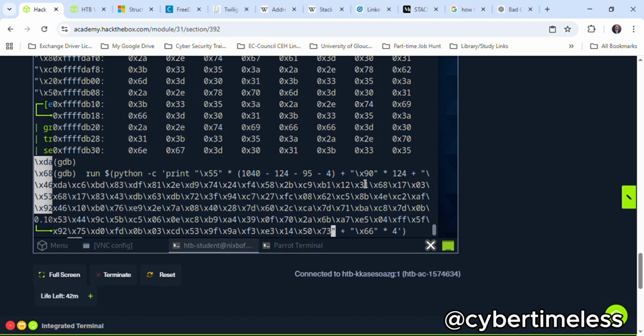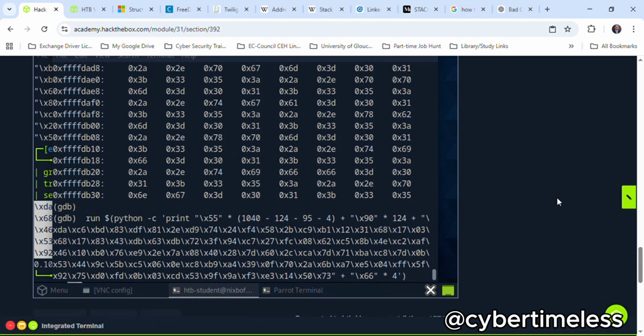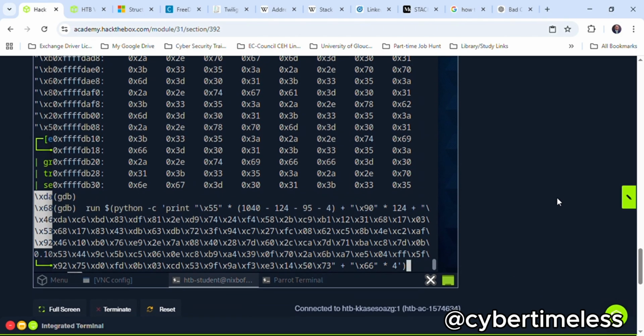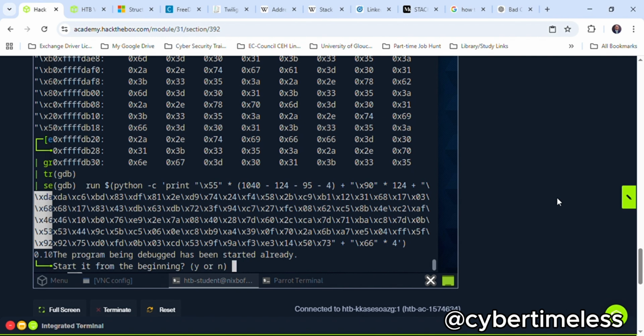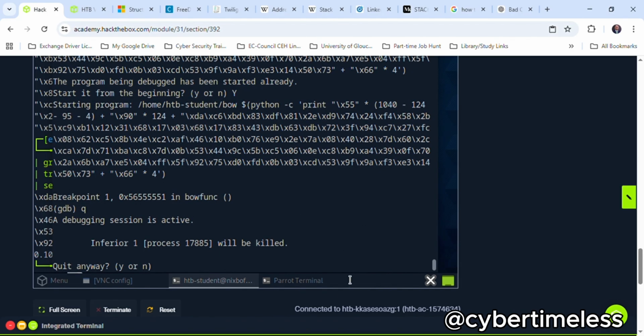So if I copy and paste there and click enter, what would you notice? You would notice that we've been able to successfully control the EIP. Since the breakpoint is on, we're able to control the EIP.